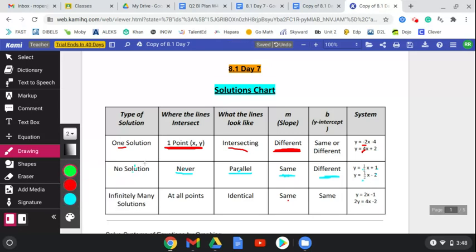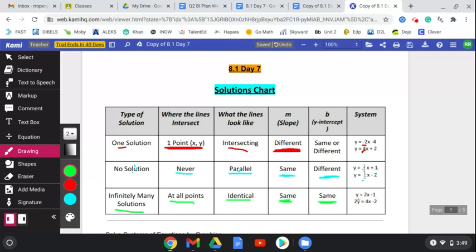All right, next, the third type of solution we can have is infinitely many solutions. If there's infinitely many solutions, that means these lines intersect at every single point on the line. That's why there's an infinite amount of solutions, because the line never ends in either direction. And so what do these lines look like on the coordinate plane? Well, they are identical lines. They are actually the same line on top of each other. And so if you're looking at a graph and you only see one line and it's asking you how many solutions there are, that's going to be infinitely many because both lines are on top of each other. And so because of that, they have same slope and same y-intercept.